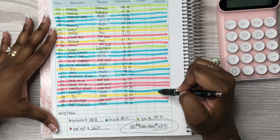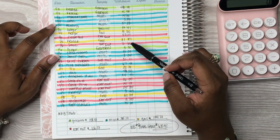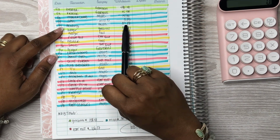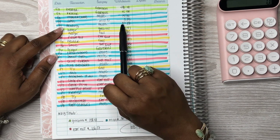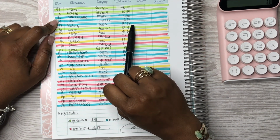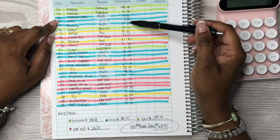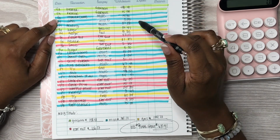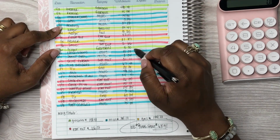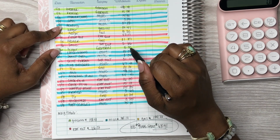But I also want to say that I did these miscellaneous here. I got to check this miscellaneous spending. So here for Academy, my husband bought my son, he got braces last Tuesday. So he had a basketball game, so he bought him a mouth guard. Y'all, I know, $40. I was like, what? Anyway, so he bought him a mouth guard, and then we had a party for the girls at cheer, and so I contributed $15.